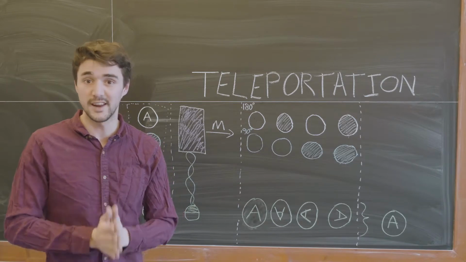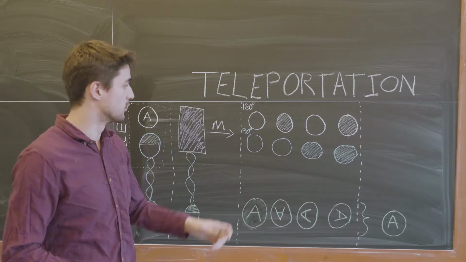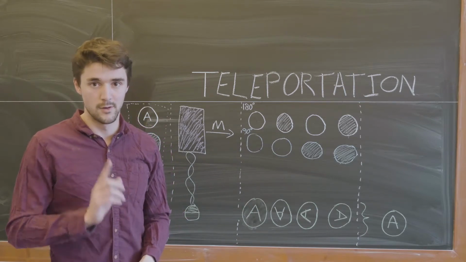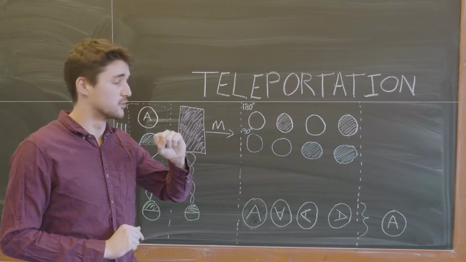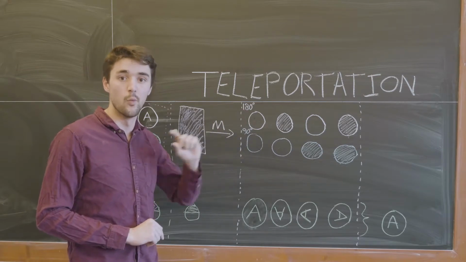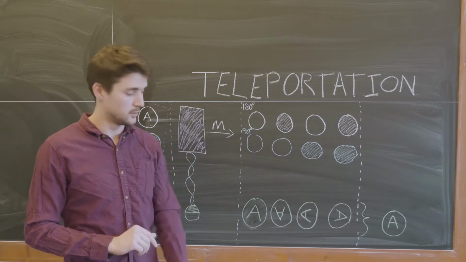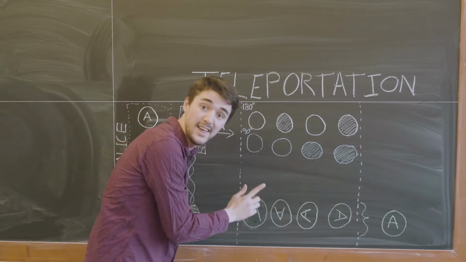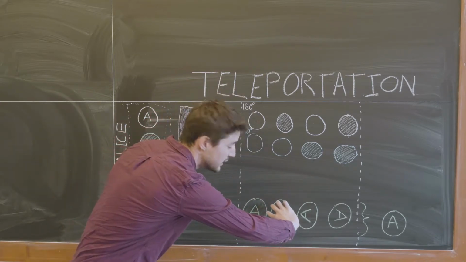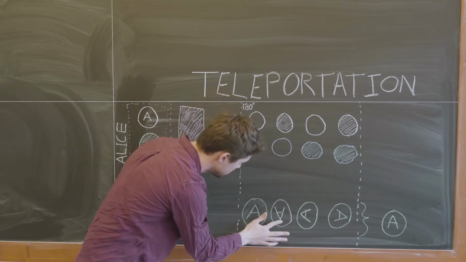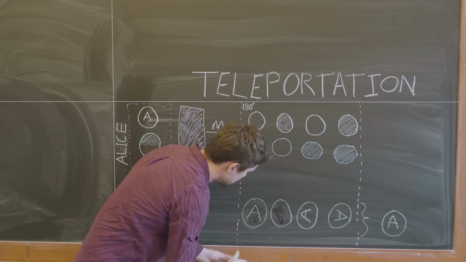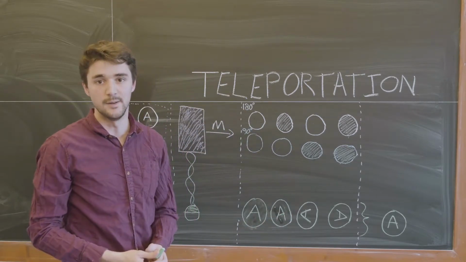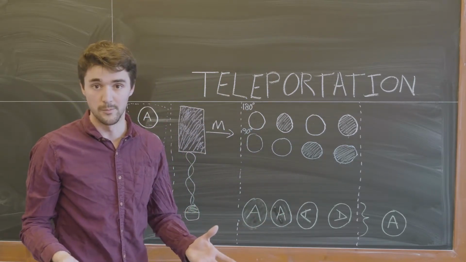Then we go to the second possibility. So she measured full on the first qubit and empty on the second qubit. Remember, the instruction on this one was rotate your qubit 180 degrees clockwise. So let's take a look. We see we have an A upside down here and we have to rotate it 180 degrees. And we see that we get the correct state A. So it works for this outcome.